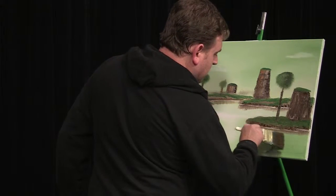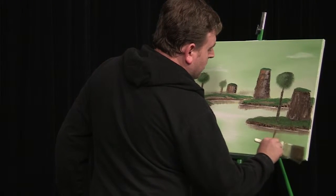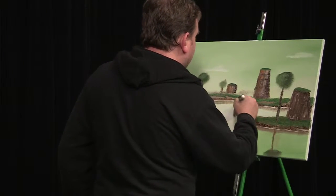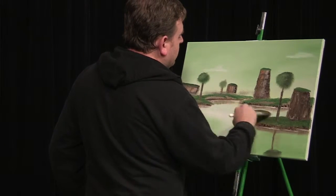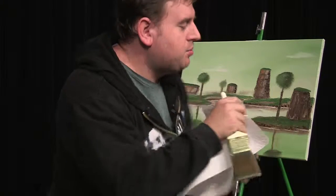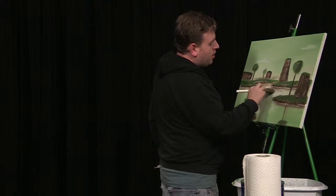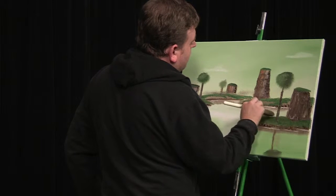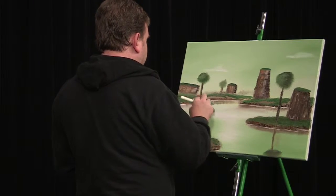You know, this painting's looking pretty much how I want it to. There's a few places where I've smeared it, and I'll go back and clean those up. I don't want to spend too much time on it, because we have a limited amount of time. Oop, that was a mess. And when you're doing this, it's important that you have a clean brush. If you don't, you'll do like I just did, and rub brown into your water. But I can just blend it out and it'll just disappear if I work it enough.